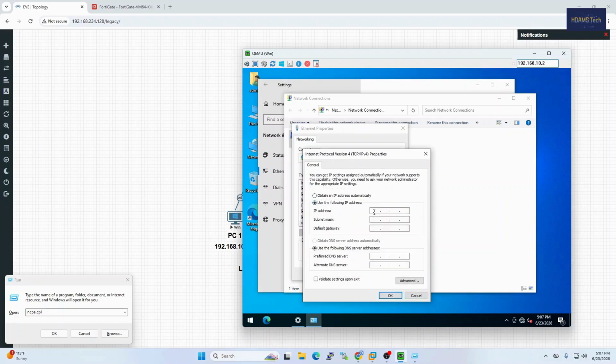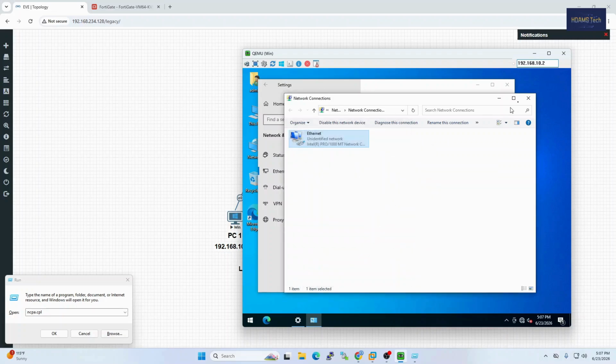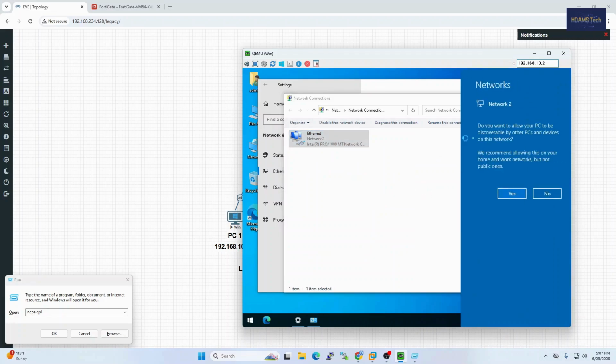Here I will give static 192.168.10.2 and the subnet mask is 255.255.255.0 and the gateway 192.168.10.1. Click OK, close.